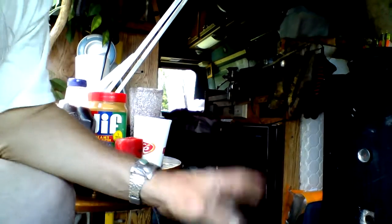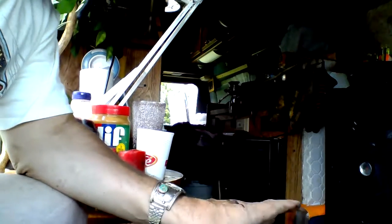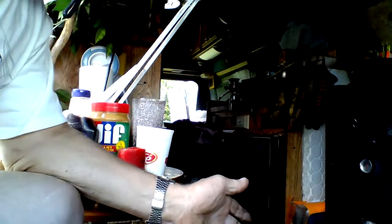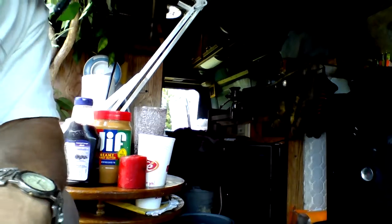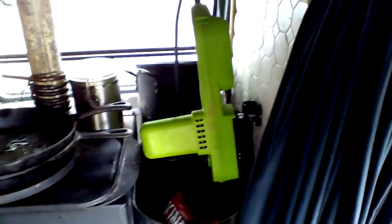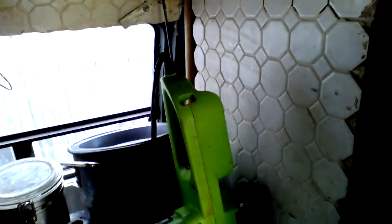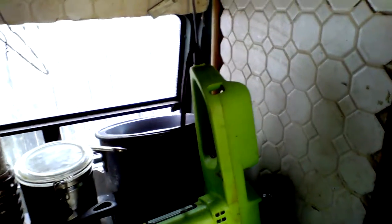I've got a Norcold Tech 2 refrigerator that actually makes ice and keeps all my food cold. It runs all the time — I don't turn it off. The power of the system keeps it running 24-7, which is really unique. There's also my wood bin and my electric chainsaw, which runs off the system, so I can cut firewood without buying gasoline and oil. Solar power is constantly restorable.